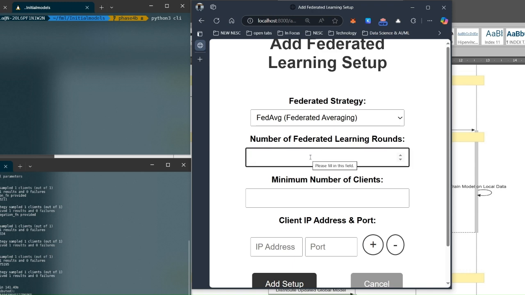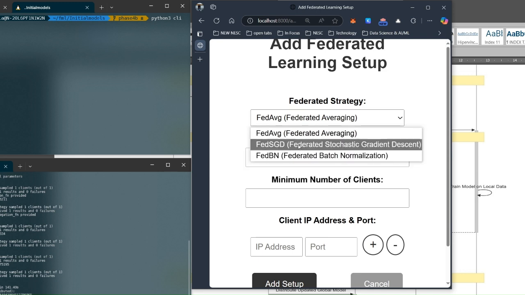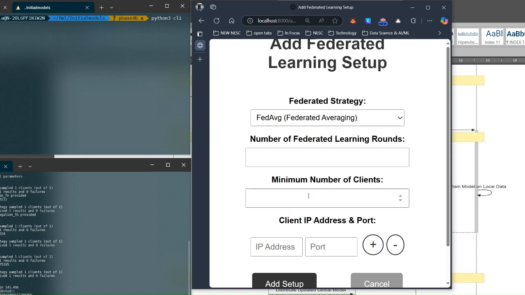So it describes how many rounds are required, what strategy needs to be selected for the aggregating, and what the minimum number of clients is to participate in the training, because the data could be stored, for example, on 5 different clients, and they want to participate in the federated machine learning, but for any reason 1 or 2 clients, for example, cannot participate at that time.